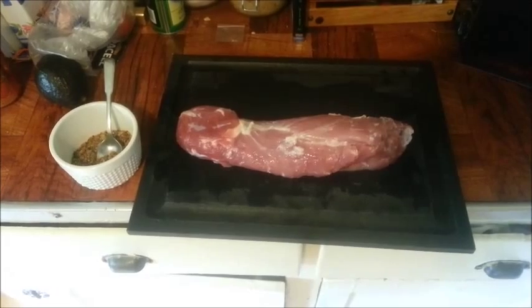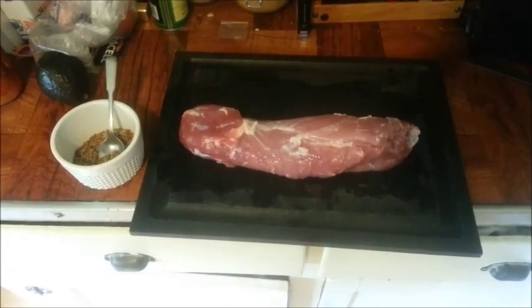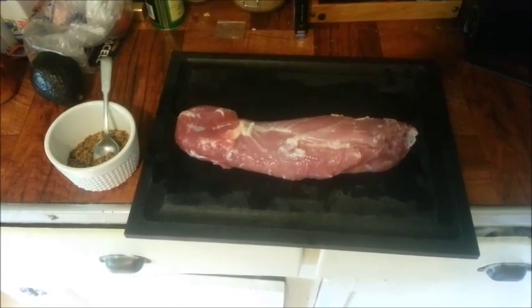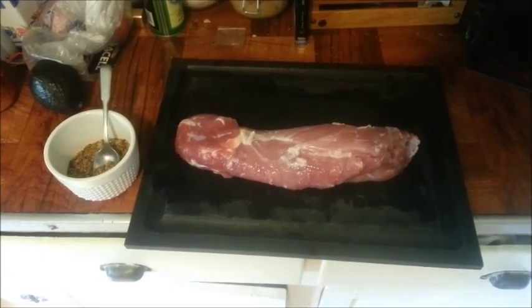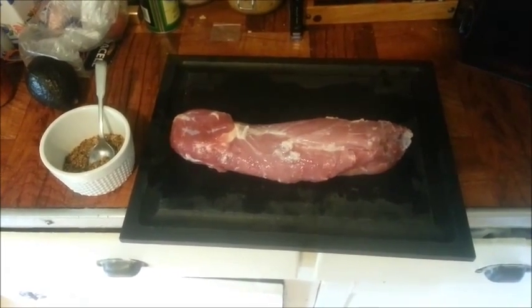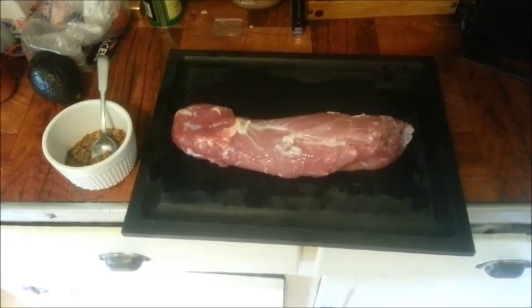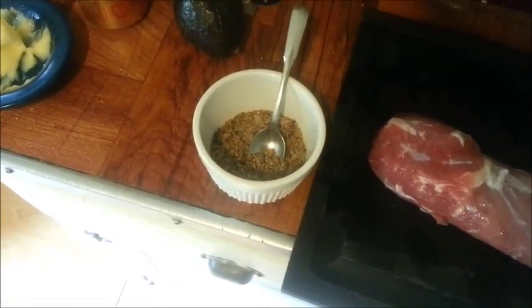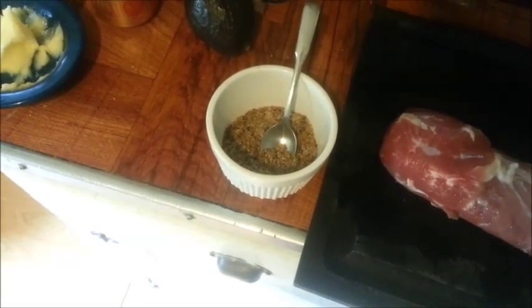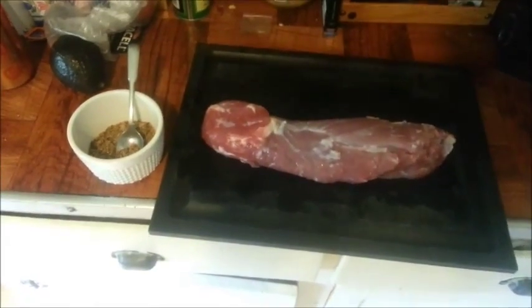This pork loin has been sitting in a brining solution of water and about a half cup kosher salt for about 24 hours. So it's ready to get a little spice rub and then go on the grill. The spice rub I'm using today is just real simple. This is for my wife and son. They're not big on real spicy rubs, so this is just kosher salt, some cracked black pepper, and some brown sugar. I also put in just a little bit of cayenne pepper and a little bit of chili powder, in small enough quantities that I don't think they're going to notice, but it's going to add a little bit of spice to the rub.